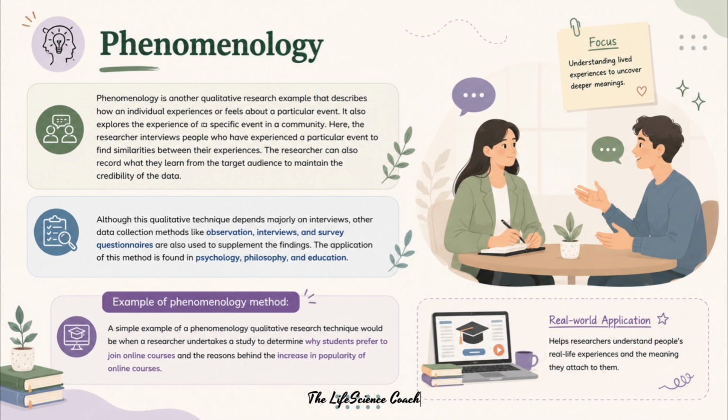Phenomenology is a qualitative research method that focuses on understanding people's personal experiences, emotions, and feelings about a particular event or situation. The main aim of phenomenology is to explore how individuals experience something and what meaning they give to that experience. In this method, researchers usually conduct detailed interviews with people who have gone through a specific event or situation. By comparing their experiences, researchers identify common patterns, thoughts, and feelings shared among participants. This helps researchers better understand how people perceive and interpret real-life experiences.